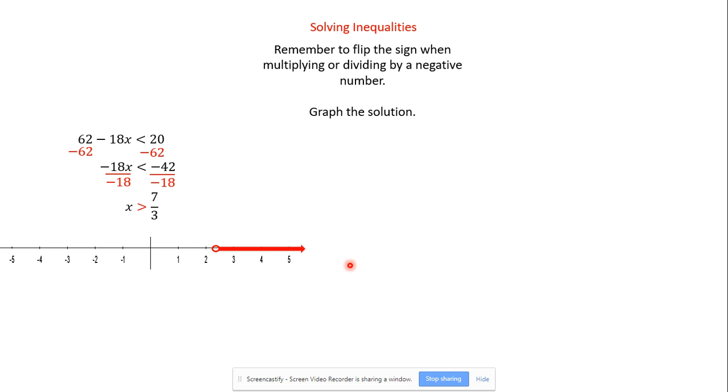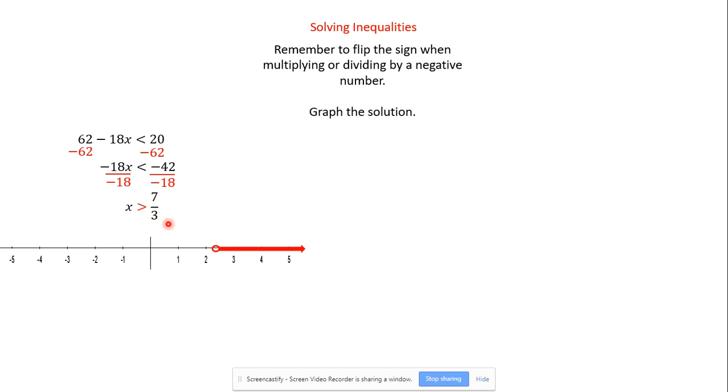And notice my arrow is on the number line. It does not come up and go over. I know there's some teacher that teaches it that way. It is technically not particularly wrong, but I have seen that end up get you in trouble almost 100% of the time when we get into harder inequalities. Do it on the number line.